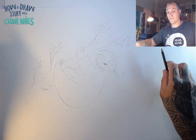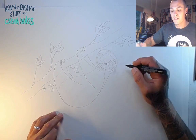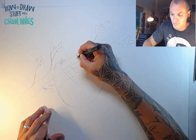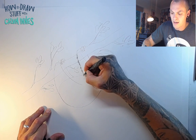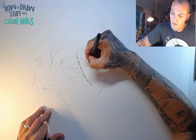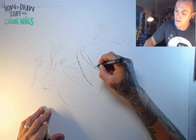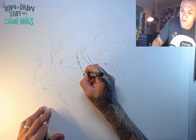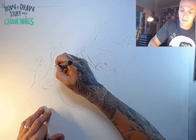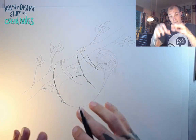I'm going to switch across to a pen so we can go over this in a little bit more detail and see things more clearly. This is where we add extra hairs and textures. On the bottom edge of this arm let's do some hair hanging down. The front edge isn't quite so hairy. Same with this one — not quite so hairy on the front edge. We're just picking out the lines we want to keep. On the belly a couple of little tufts of hair.